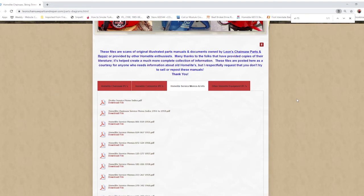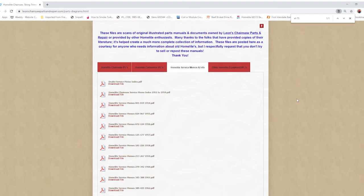Next tab, service memos. So I'm working on an actual index similar to this. This was just one that Homelite had printed for, I think, a span of 10 years, and it was very basic. But I'm working on a document that will tell you exactly what year service memo contains what information, so that you'll be able to search within that document and then know which service memo you want to look at. Now, I'm going to open up one from a year that we would more commonly have saws from. Again, same PDF format. You can see this one's a bit bigger. It's taking a little more time to load.